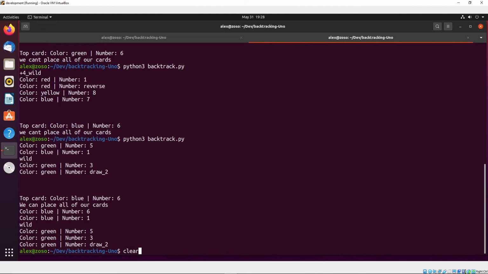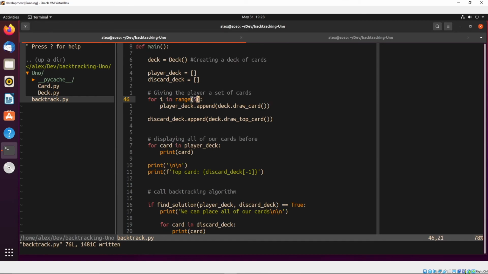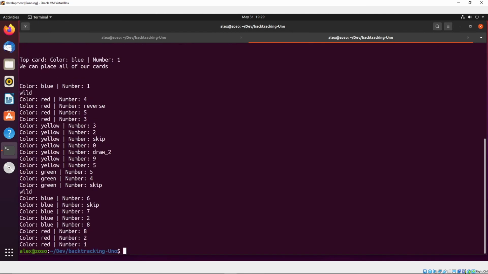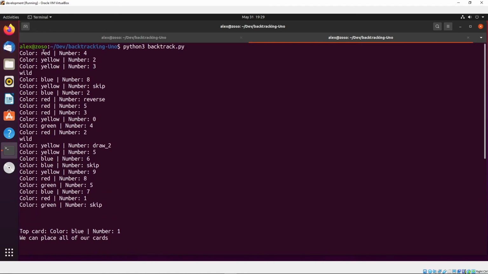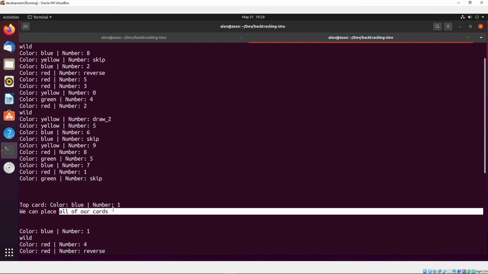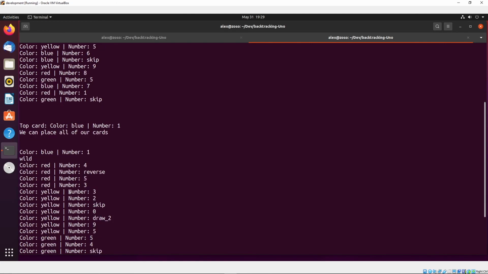So that's the solution. And then maybe just for fun, I should show you guys it on a bigger deck. Usually the bigger your hand, the easier it is for your program to find a solution, since there's more colors and numbers in the mix. So I think that it should have no problem coming up with a solution for something like this. So these are the cards that our algorithm was given, and this is the top card to play off of, and our algorithm was able to find a solution, and we can just kind of walk down this list real quick.